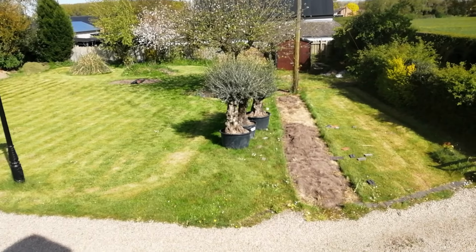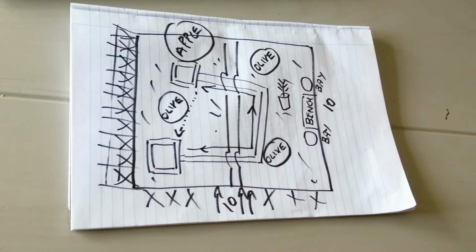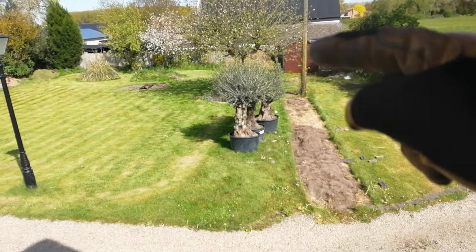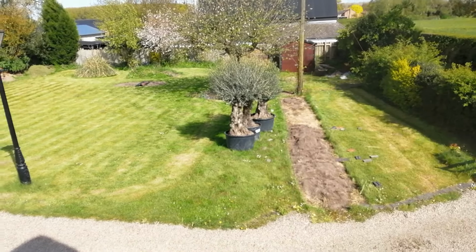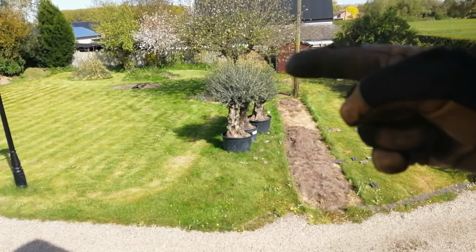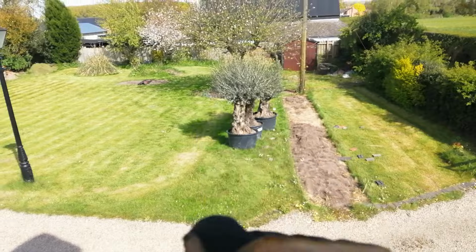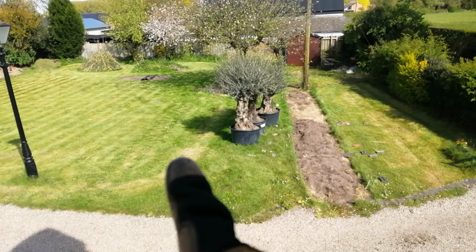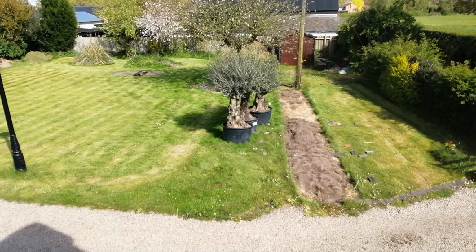So there we go. I hope that explains my plan for my tiny olive grove. That area down there where that asbestos garage is going to be cleared, that garage is going, and that's going to be a parking area. There's actually a gate in this corner, so eventually my car will be parked down there. Path down the middle, rill around the outside, olive tree, olive tree, olive tree, apple tree at back. There's actually electric for lights, so all these will be uplit, and that will be my tiny olive grove.